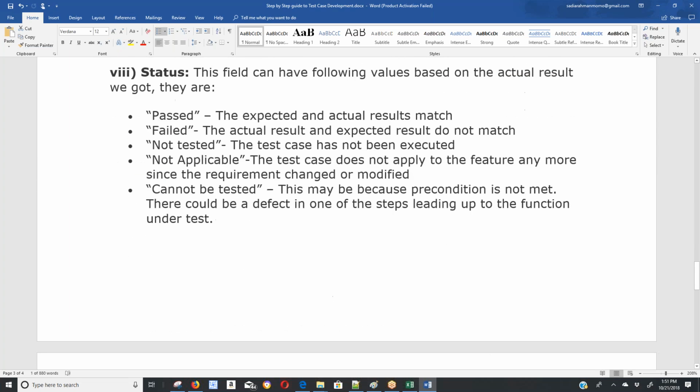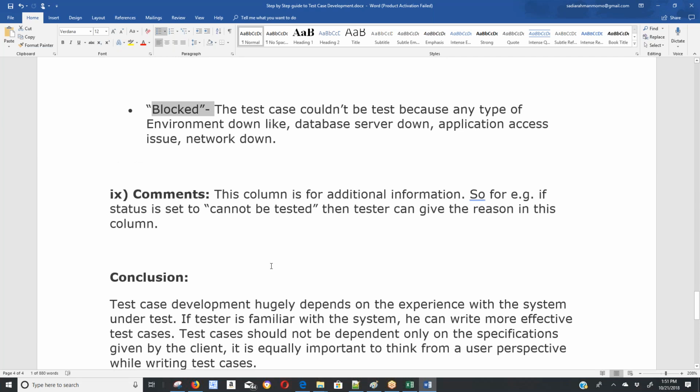That is the different statuses we might have when we write down the test cases. And then comments are whatever you are facing. Suppose you write down 5 steps, and on the 3rd step you feel it is not working, at that time you can mention what blockage you have, or which step failed on actual, and what the issue is. Suppose you are testing login functionality, or sending email functionality.